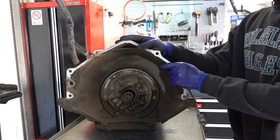This one large check ball here is the TV safety valve check ball. So in other words, if your TV cable does snap, or breaks, or you lose the ability to generate line rise upon acceleration, this ball will seat onto the valve body in that TV valve bore area, and that will max the line pressure so as to protect the transmission from failure. A lot of builders don't reinstall that ball. I generally will if it's there. Sometimes it's not. So it's just one more safety measure, just in case you lose the TV cable for whatever reason.